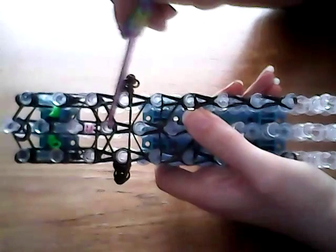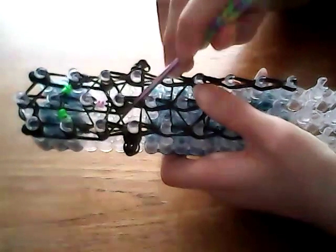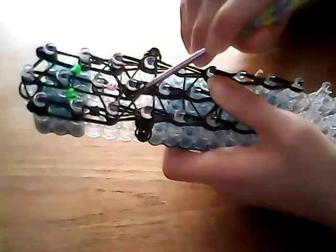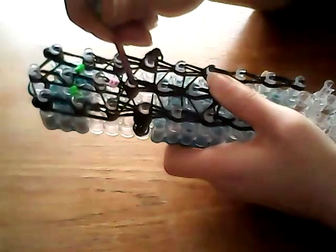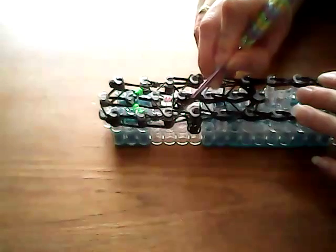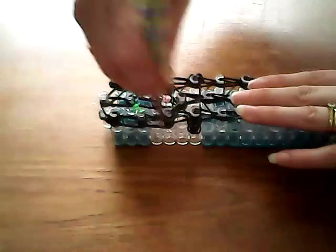I'm going to go in through this pin here. I'm going to find the top 2 bands, whichever ones they may be, going inside the noseband. So you're going inside the noseband, pushing that back and taking the top 2 bands. But the noseband does hide quite well. So you're just going around that.